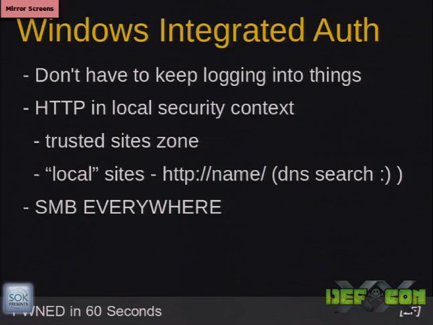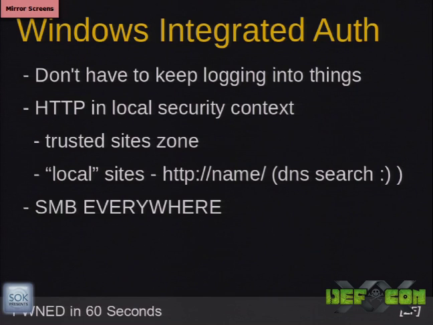So for HTTP, it obviously protects against that using trusted security zones. It has to be within the trusted sites or an internal site, which is checked by only having a one-word name, not a full domain name. Now, the interesting thing about this, and again, this has all been covered before, I'm just doing a quick refresher, is that the one-word domain name does a search. It first looks for the DNS name from a DNS server, then tries it with the host or the DNS host name and works its way back.